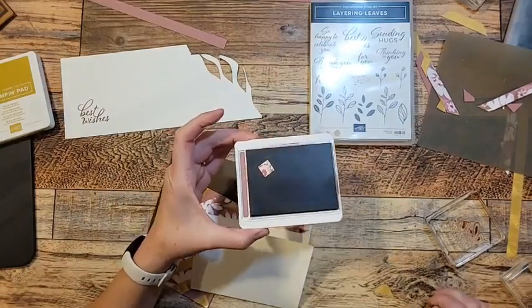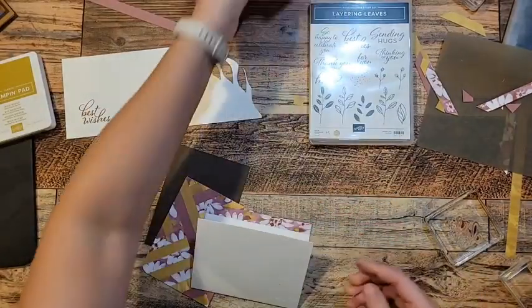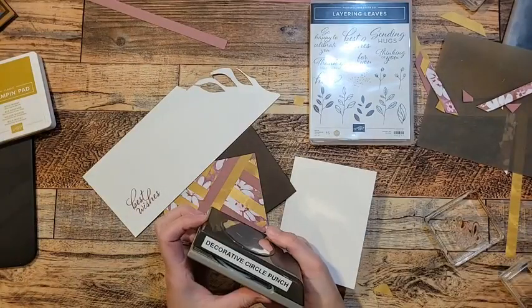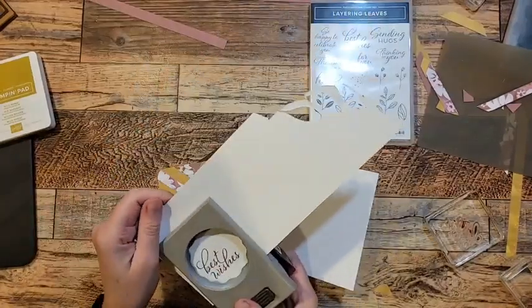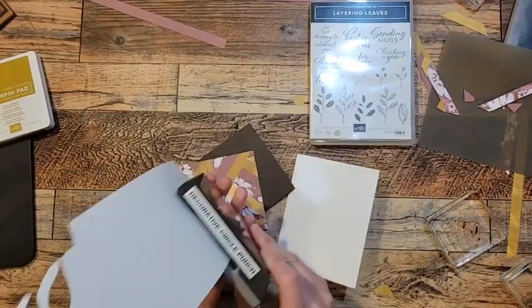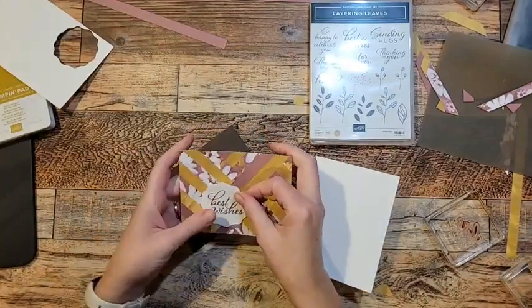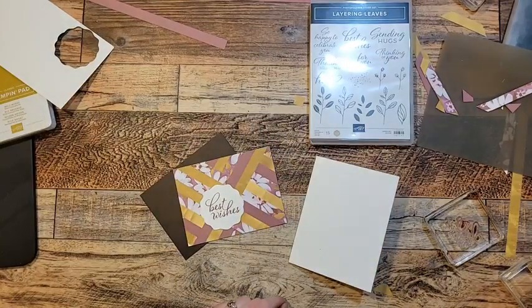This is why you don't leave your ink pads open, because stuff flies on them. Oh, yeah. Okay, I've got my punch. This one right here, it's the decorative circle punch. It's a nice size for this. So I'm just going to punch that out. And then I'm going to decide, I've got a little bit of glue there, so I might try to cover that up. And I think I need a little bit of texture, so let's see.